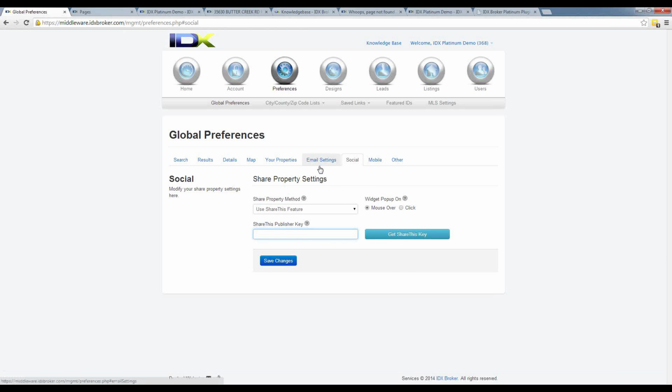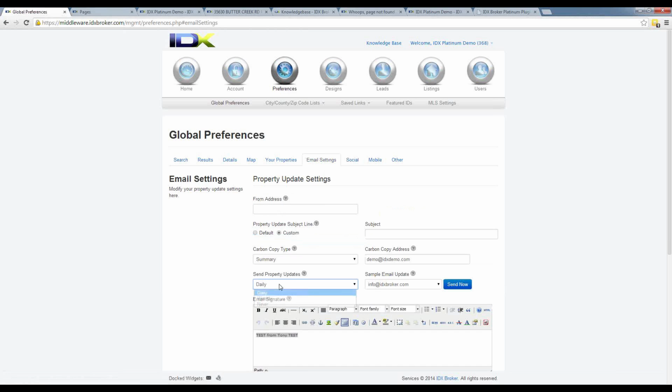And a good question here on sending the email updates. The question is, can the email updates be sent out hourly? And the answer is currently no. We're actually in the process of rebuilding our acquisition system, and over the next month or two, we hope to have that in a place where we can then add a feature like that, where you can set something more frequently than daily.